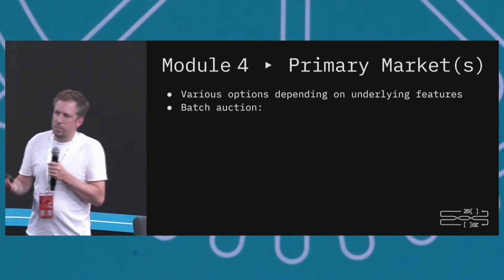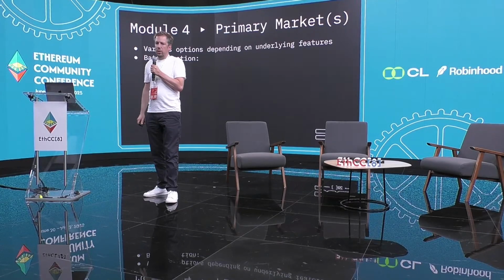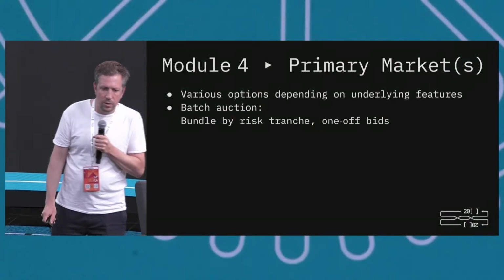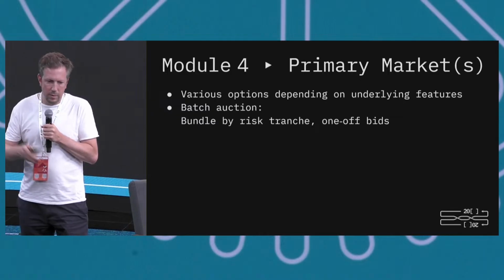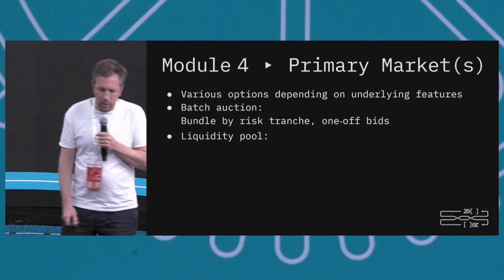A next step towards making things a bit more fungible would be that if we have NFTs that have similar risk structures and have been asserted like this, then we can basically do batch auctions on them. So you bundle the risk by tranche, basically, and then you do this step by step and basically sell the whole bundle at once.